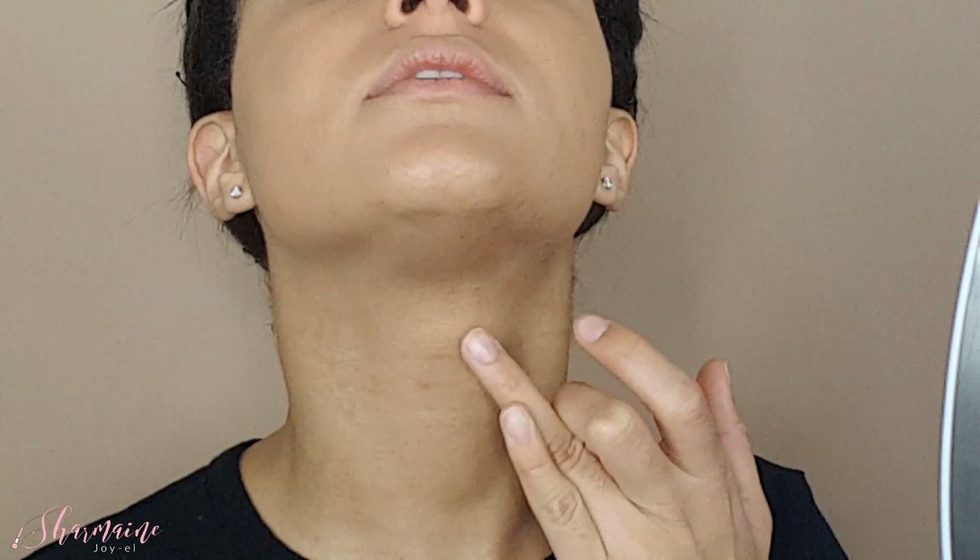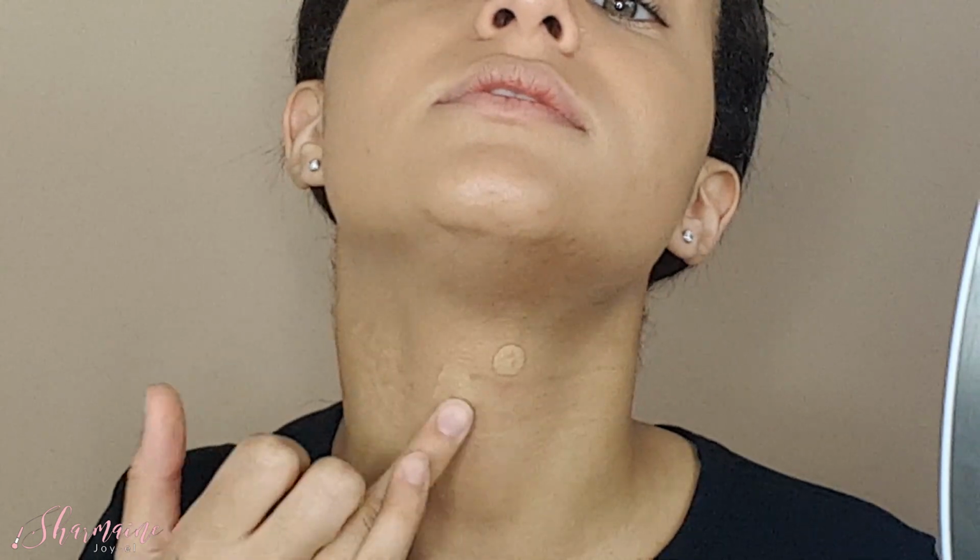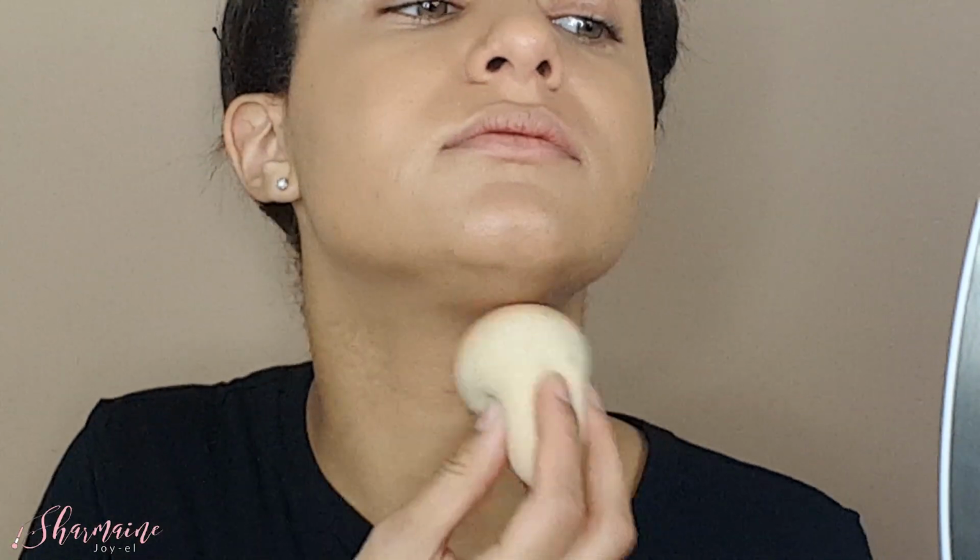I have these pimples here, so I'll zoom in. This is so embarrassing. I do have 2 blemishes here. I'm going to take a little bit more just to show you guys. So I'm just going to dot, dot. I'm going to go in with a clean finger now that doesn't have any extra product on it. Wow, it's covering amazing, you guys. So I'm going to finish this spot on my face with my beauty blender really quick. But yeah, it took a lot of the redness out.